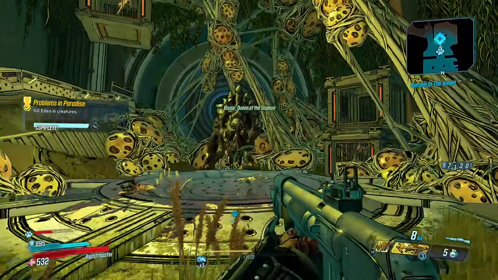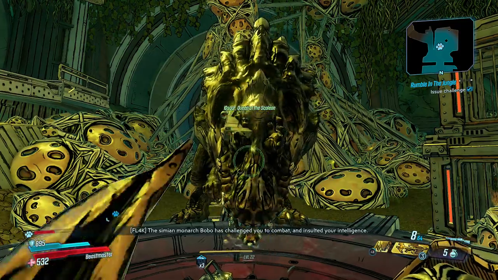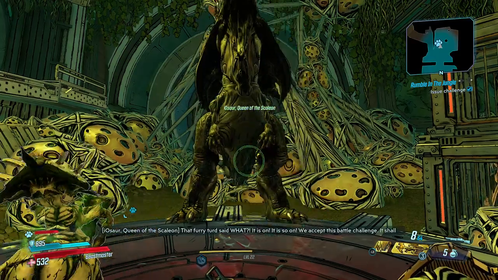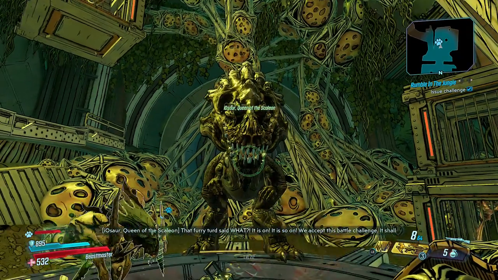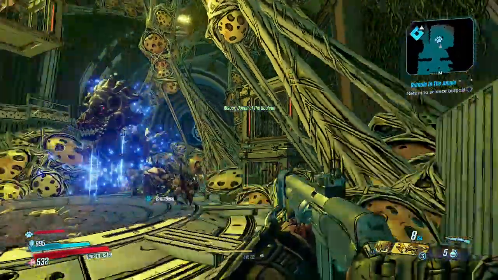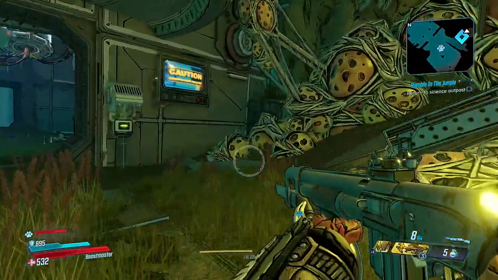Finally. The simian monarch Bobo has challenged you to combat and insulted your intelligence. That furry turn said what? It is on. It is so on. We accept this battle challenge. It shall commence where this all began. Now, begone! Where it all began. Back to the battle dome.